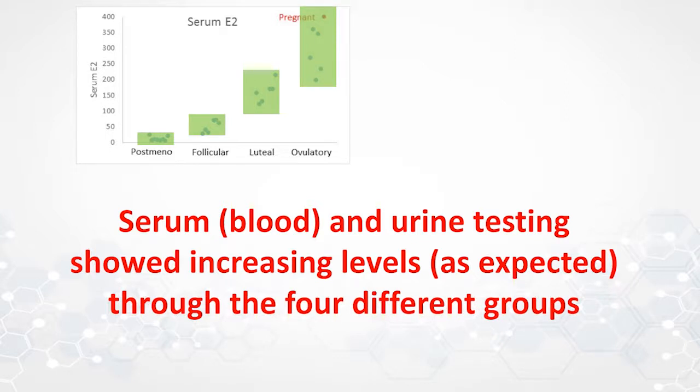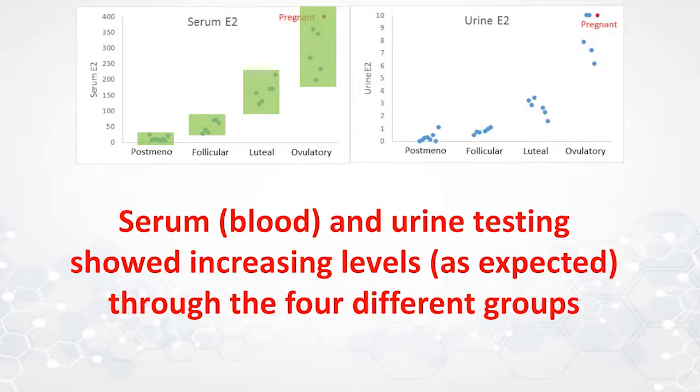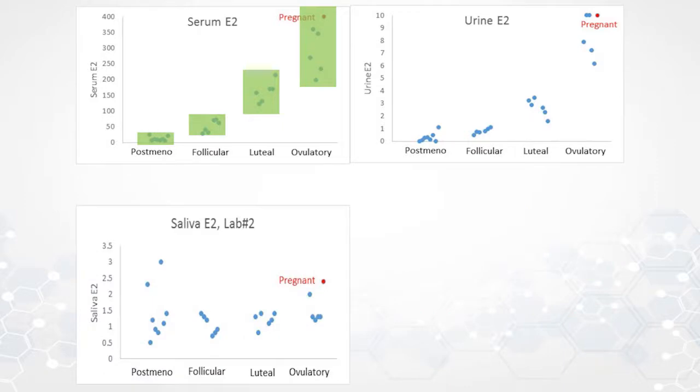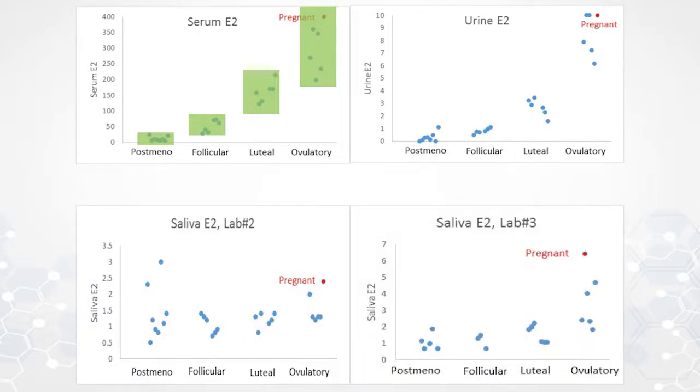When we look at it in serum, we can see that. When we look at our urine test, we can also see that. When we look in saliva testing, those differences tend to shrink and disappear entirely for some labs. So with some labs, there's almost an entire commingling of these different estrogen states and levels, whereas with more sensitive assays, you start to pull apart a little bit the luteal from the postmenopausal women and then the ovulatory levels as well, which are even higher yet.